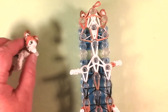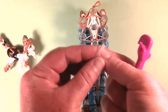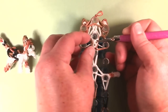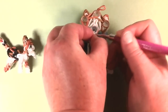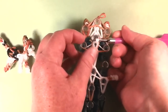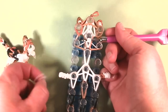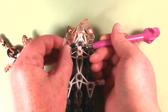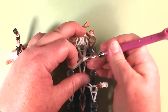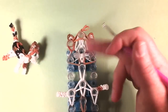And also, just to make sure not to lose the nose when you take it off the loom, you can take your 3 clear bands, find the nose that's right here, and you can do this off the loom too. And I'm just going to put my hook right through the middle. It's 4 bands, so it looks like this. I'm going to take my little whiskers and just bring it through. I'm just doing this so that we don't lose the nose when we take it off.